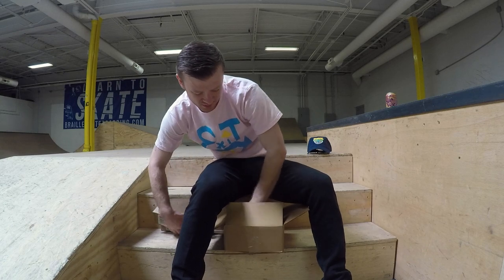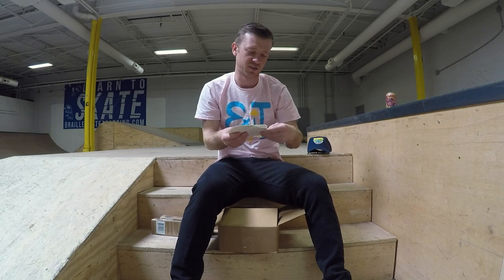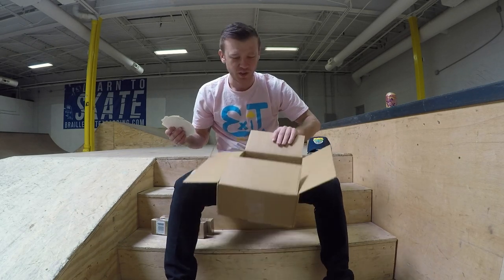And then a handful of stickers. We got some stickers. Sick. Seven of them. Awesome. That was a good package.